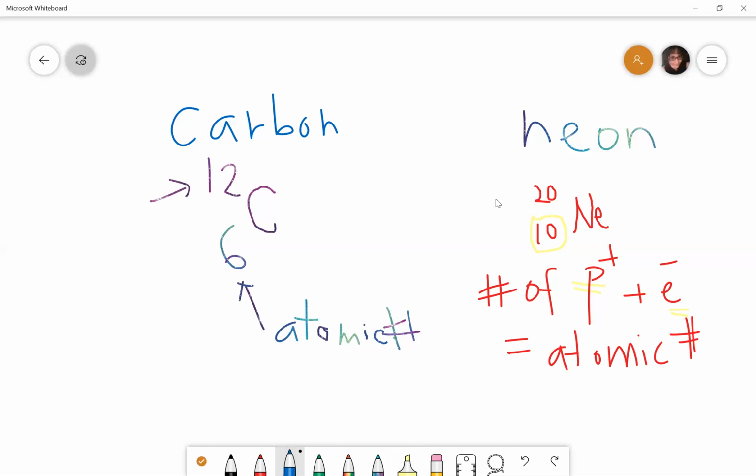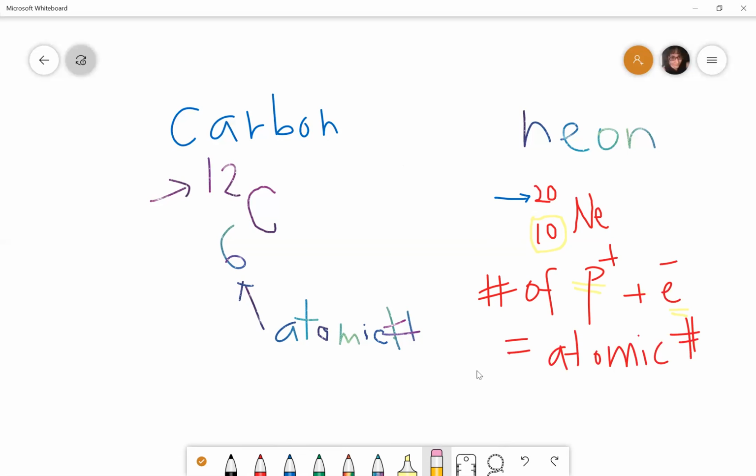Now, how do you figure out how many neutrons something has? Well, the neutrons are going to be related to the atomic mass. So the number of neutrons can be found by taking your atomic mass and subtracting the atomic number. So it's basically saying that 20 minus 10 equals your number of neutrons. Oops, that looks like a 6. Let's fix that, or maybe I should rewrite what I just mentioned to you.